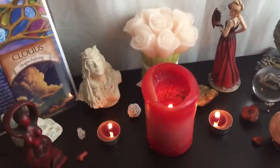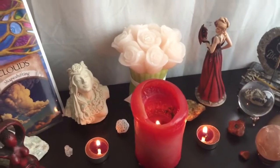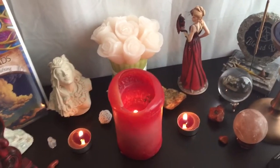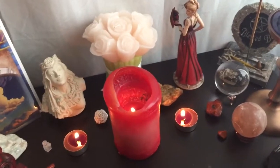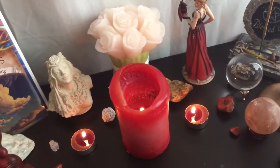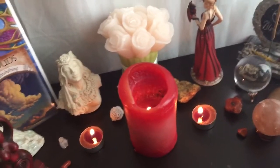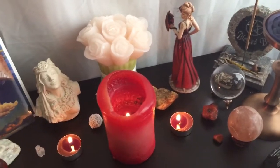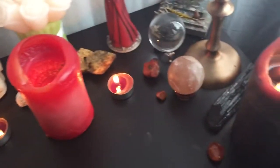But once I go to the store this weekend, I'm going to get some fresh flowers and exchange those, because it's Beltane, beginning-ish of spring-ish summer. Utah kind of fluctuates, but it's supposed to be spring right now. It was snowing, so, weather, Utah doesn't know how to do that.